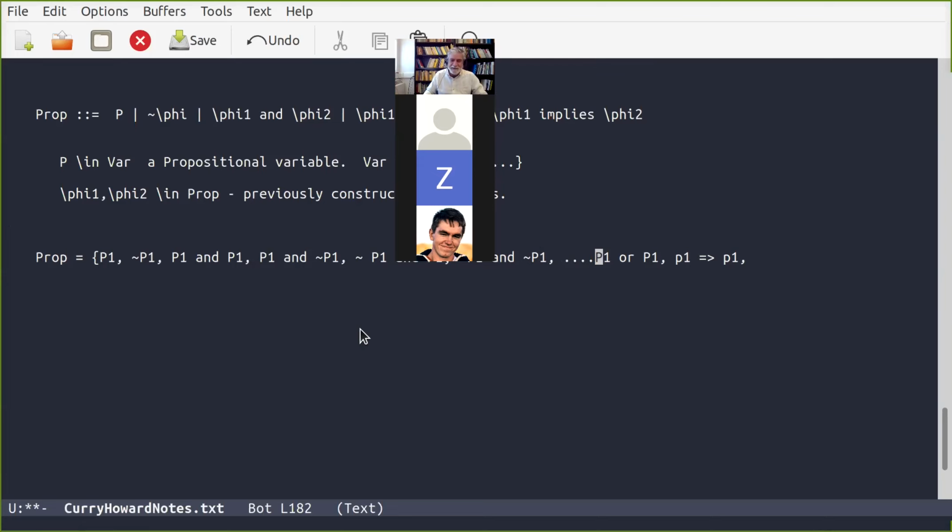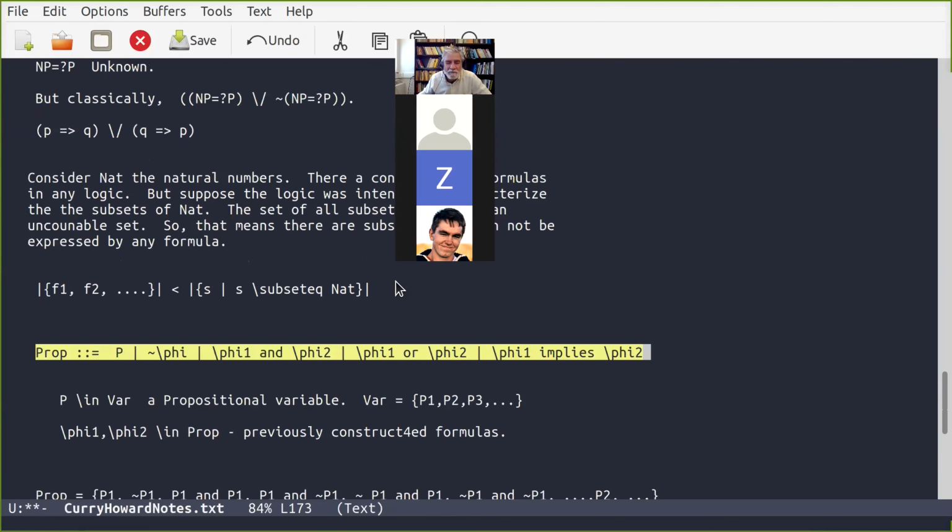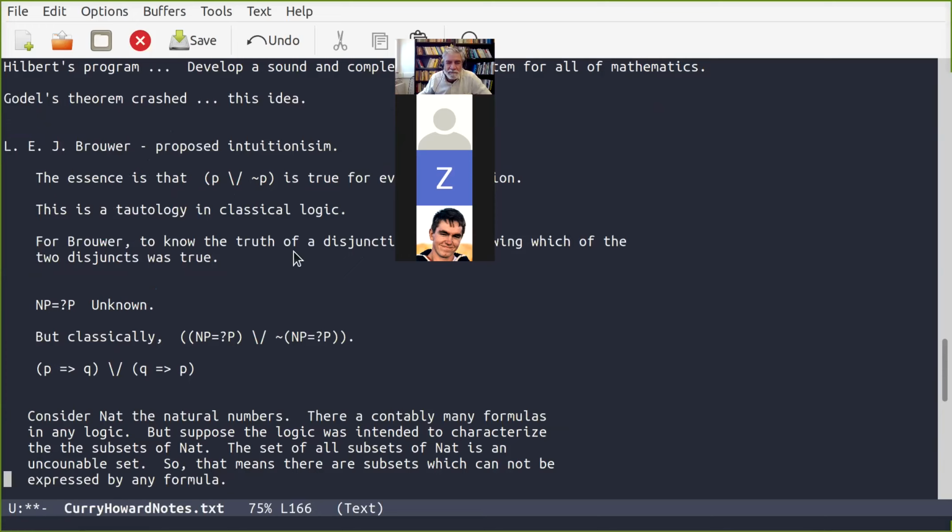Eventually you get P2 after you've done a lot of this. Then you do not P2 and all that, and then all the combinations of P1 with P2, and you just keep growing the set of all formulas. This set has an infinite number of formulas. So this is a grammar. If you don't know BNF, you might want to Google BNF. Got it. Thank you.